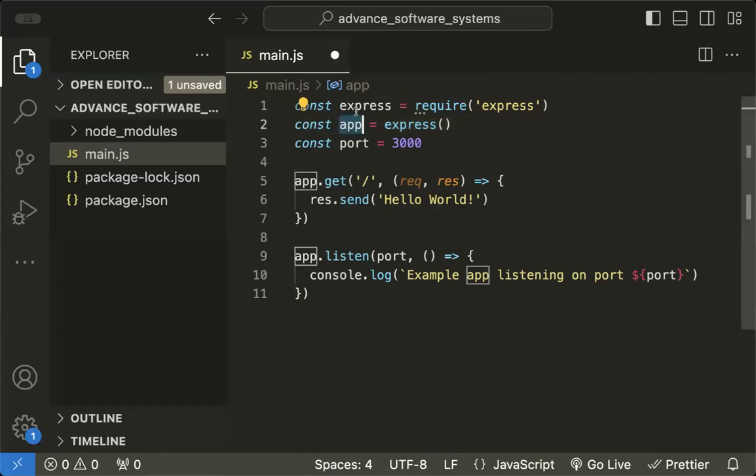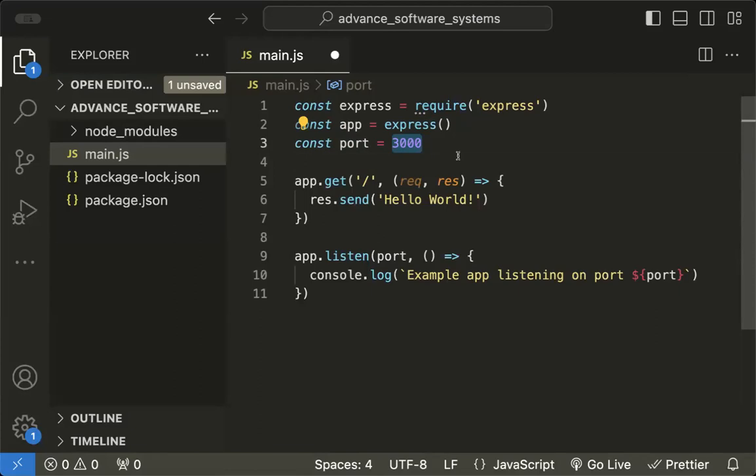So the next line: we have required Express, but using that Express, we will be creating something called app. Okay, so we have Express within our usage, and we are creating an instance of Express, and we call it app. And we have a variable called port which represents 3000. So this is doing nothing yet. We created an Express server and called it app, and we have a port variable with the value 3000. So nothing happens in here as well.